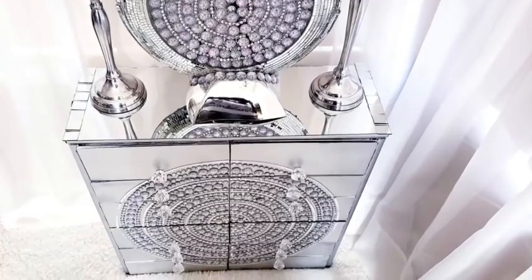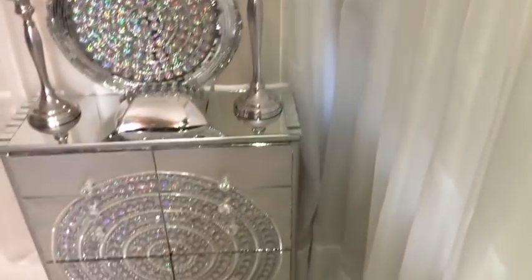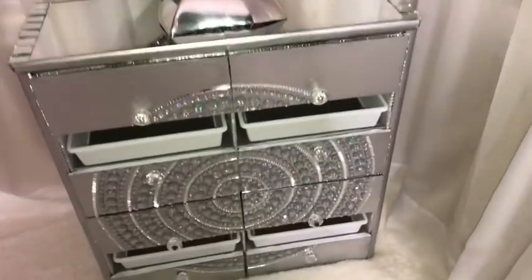This is a storage unit that I made for myself for little bits and pieces to be put away neatly. Now if you want an open space to store some items, you can use drawer organizers — I got these from the Dollar Tree, I got four of them, and this is how they look if they're being used instead of the cereal boxes.